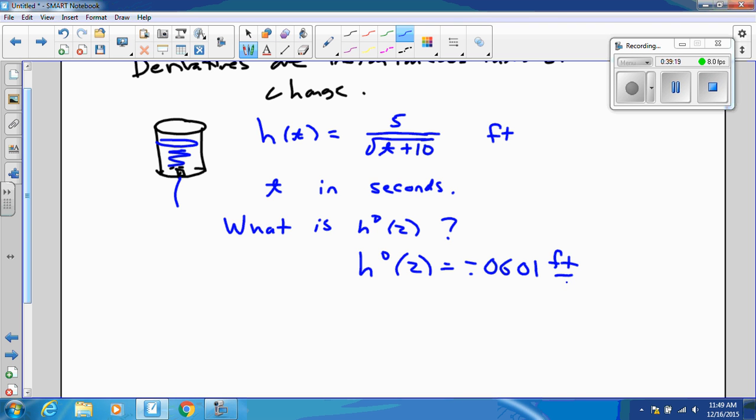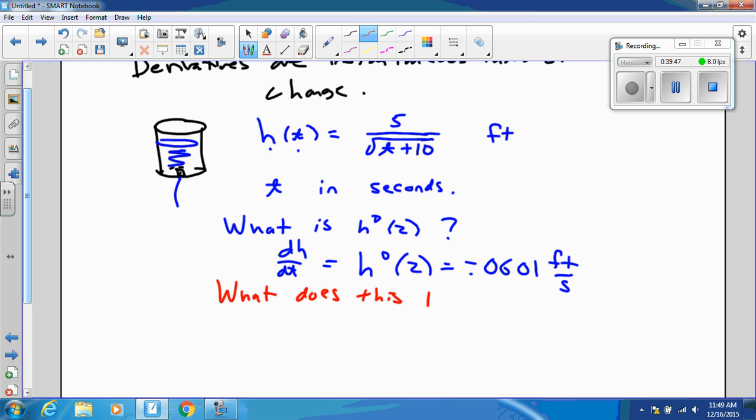I also need units, and what are the appropriate units here? And how do you know it's feet per second? It's like a velocity, that's right. It's the units of h divided by the units of t, because the other way that I could write this is dh over dt. And so it has to have units of h divided by units of t. Okay?